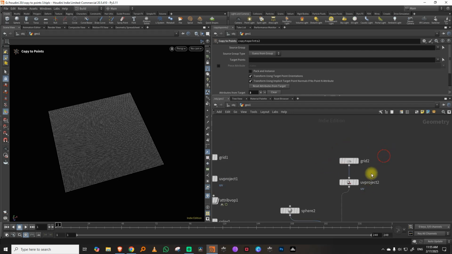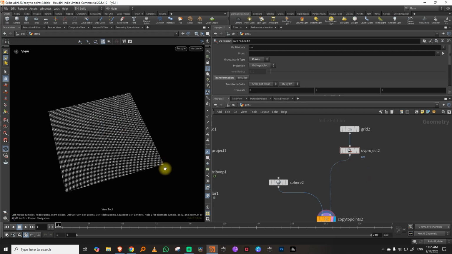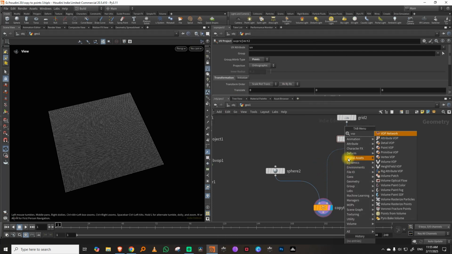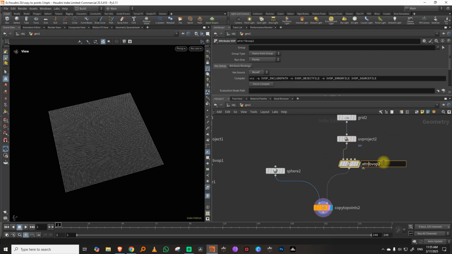So to get started, the VOP node is also something that is used for shader building within Mantra. It's not used in Karma anymore, but it's pretty powerful. So we can use most of those same tools at geometry level. So you can just type in VOP and you will get attribute VOP. I think we had used it once before. So we can just take the attribute VOP and drop it in here. And I won't name it, I'll just color it, so we'll know it's useful.